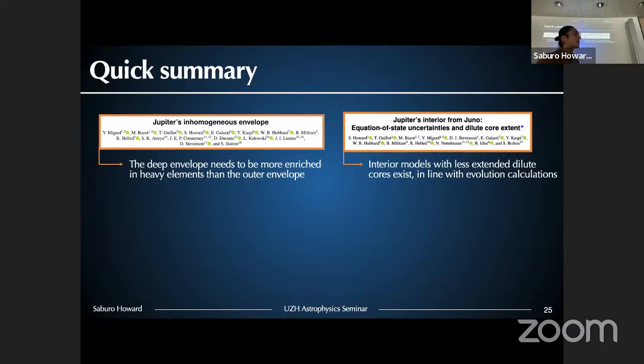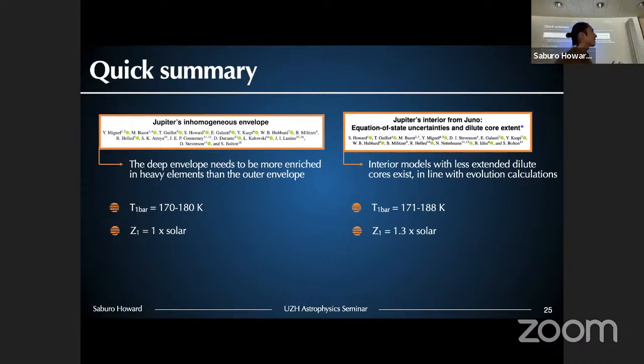A first limitation of those models is that they assume a surface temperature, which is actually a proxy for the whole deep interior. And so they assume a surface temperature that is quite warmer than expected, because Galileo measured a 1 bar temperature of 166 K, and these are the values that our models suggest. And the second limitation of those models, and probably the most important one, is that they assume a metallicity in the outer region that is solar or slightly supersolar, while I told you at the beginning that we expect this Z1 value to be about 3 times solar.